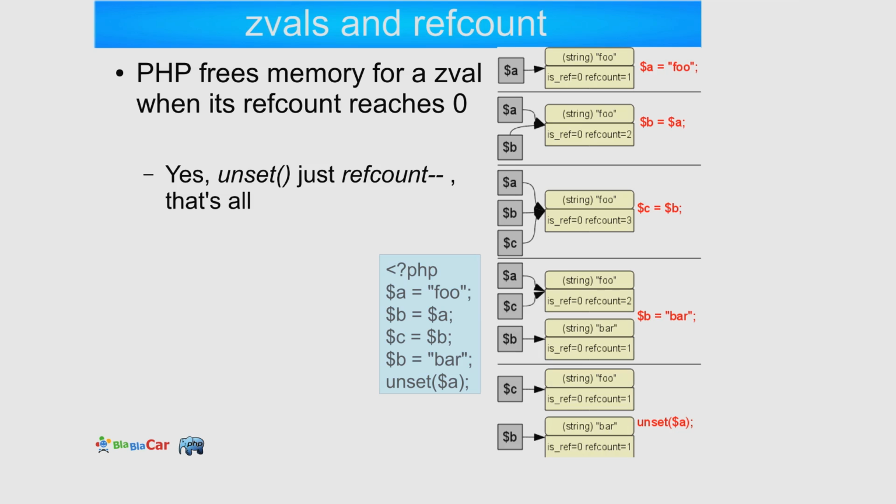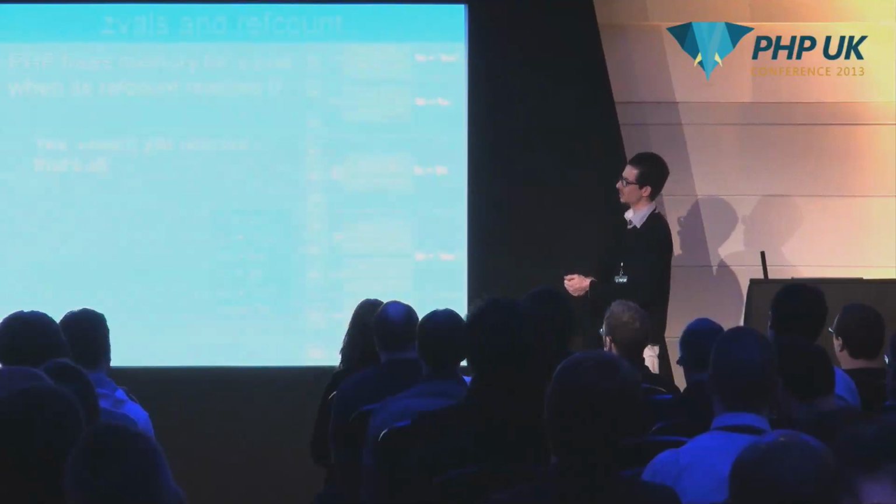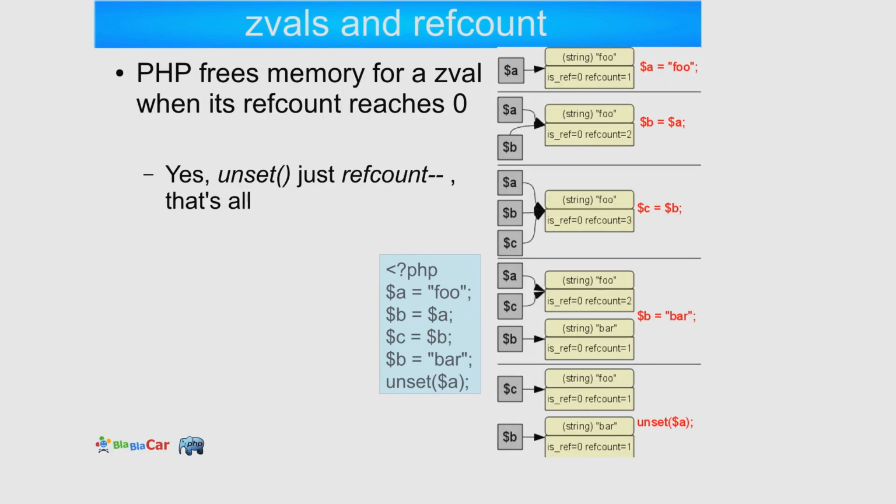And you can use unset to decrease the refcount. Unset is not free, okay? Unset just unlinks a variable from a container and decreases the refcount by 1, assuming you're not using references. If you use references, all the behavior is changed, okay? You should know references because I guess you have already used references, so you should guess what's happening in PHP, so just don't use them. Because often when you use references, it won't do what you think it's going to happen, and often it does the opposite.